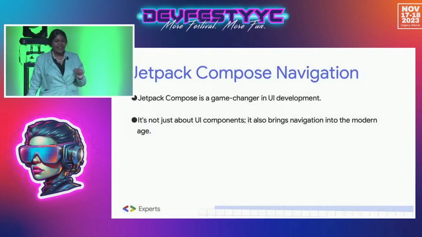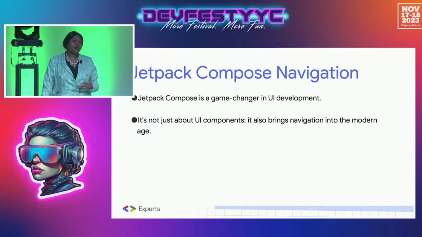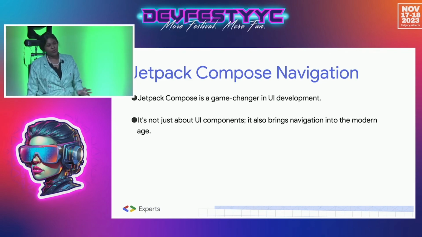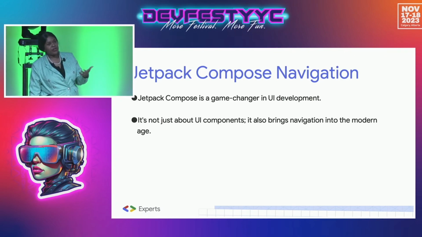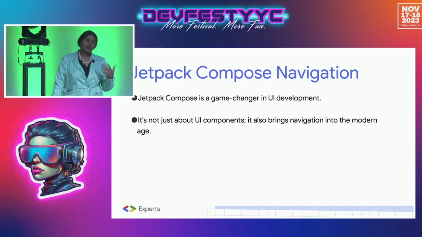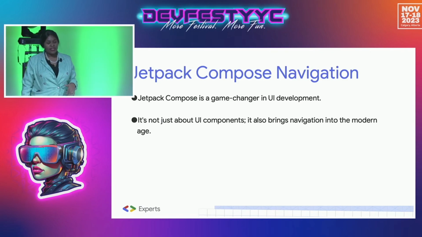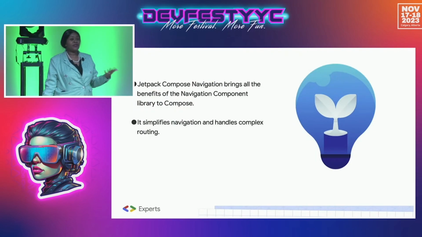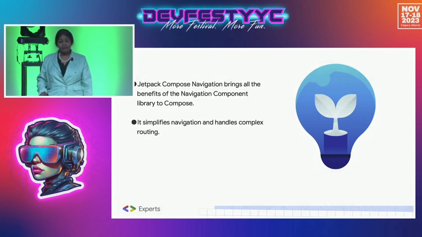Now, a couple of things before I go very far: Jetpack Compose is a game changer in UI development. For those who don't know Jetpack Compose, I just want to mention it's a new UI framework or toolkit for Android developers to use. And it's declarative, which is pretty nice. It's not just about the UI components, it also brings navigation into the modern age, which is very, very cool. Jetpack Compose brings all the benefits of the navigation components, and it simplifies and handles complex routing, which is something I know most of us have experienced at some time.